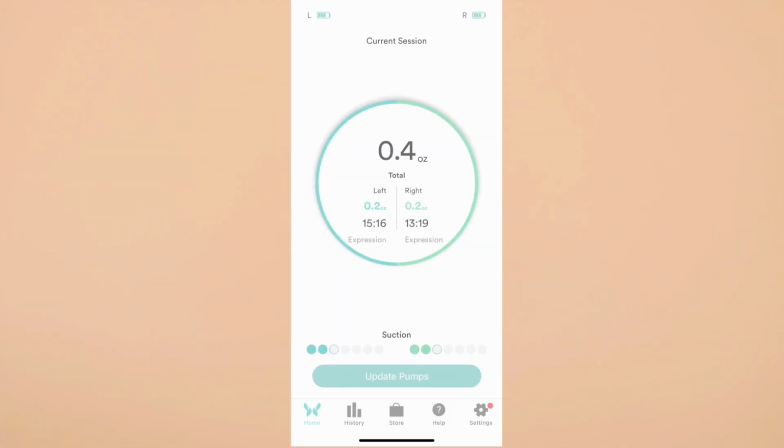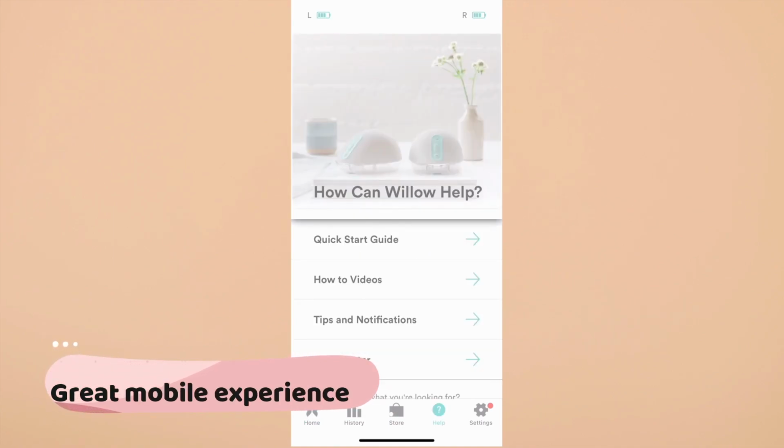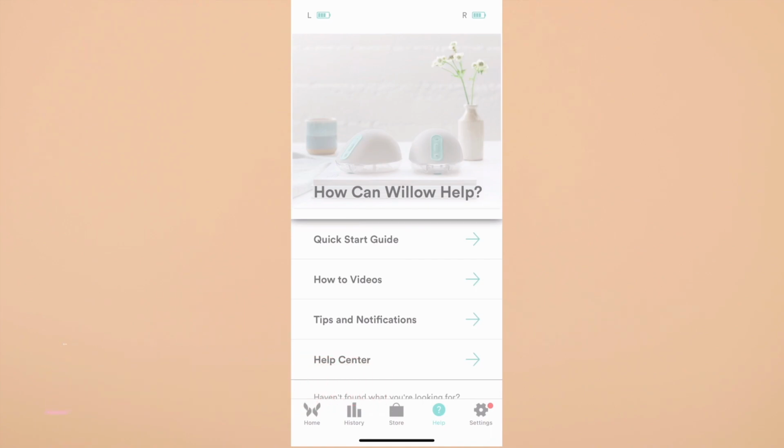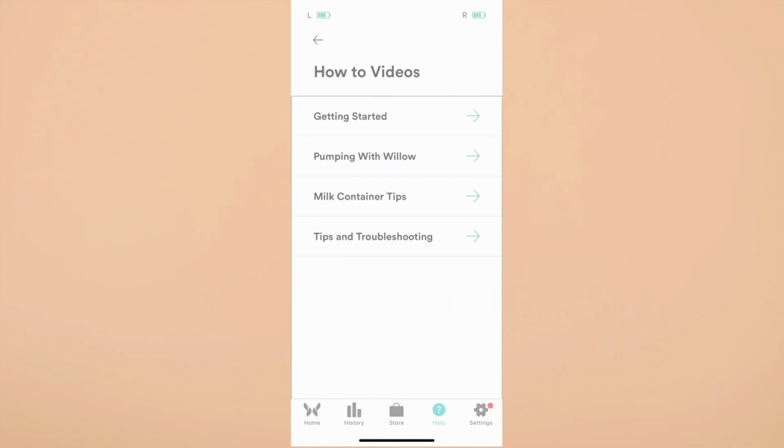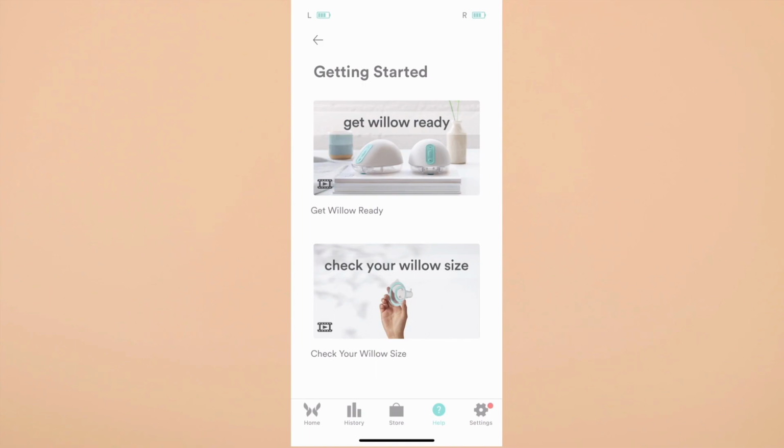Another really cool feature about the Willow breast pump is that it does come with a mobile app where you can track how much milk you're extracting while you're pumping, which I absolutely love. It shows you the battery life, and then it also has tips and tricks on how to use your breast pump, and then just overall guides. So I think it's a really robust mobile application to go along with the pumps, so that also is awesome.